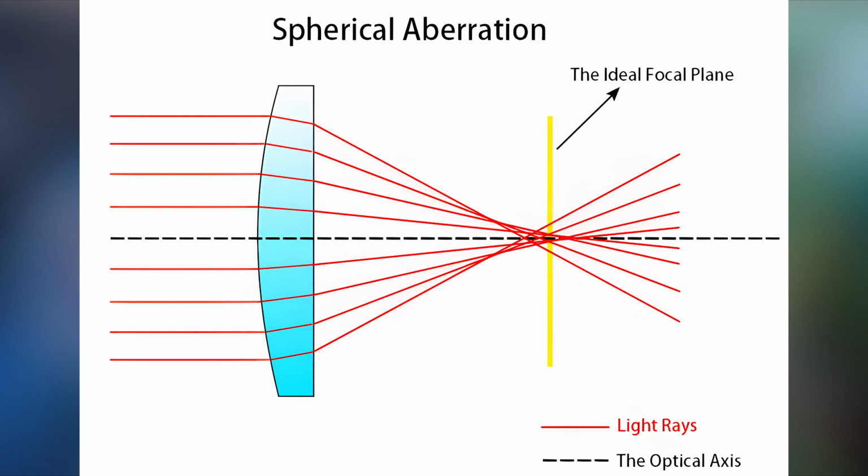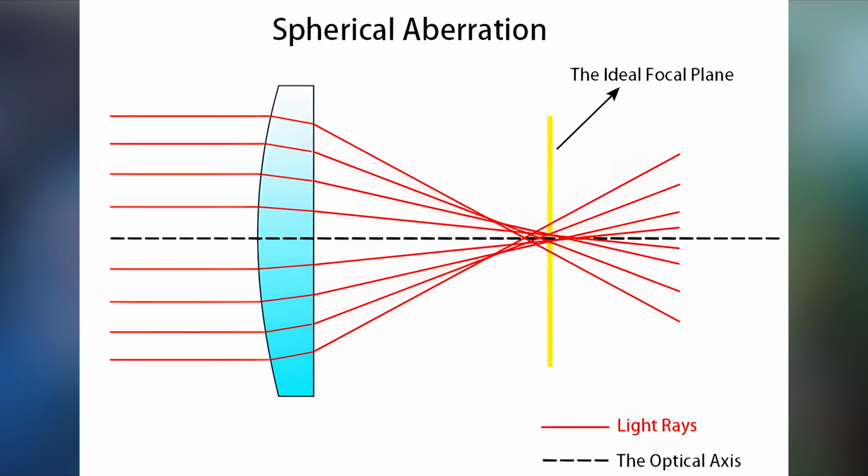Well, what shape do you need? It turns out a parabola does the job perfectly. If you've got a correctly shaped parabola, it'll focus the light onto a single point. And so if you have lenses or mirrors that are sections of a sphere, you'll get spherical aberration, which is some distortion in the image caused by the fact that it is a sphere. That's why really sensitive mirrors or lenses are made as parabolic shapes. But the trouble with that is that they can be harder to make and also potentially more difficult to maintain and support and so on. Another possibility is that you can use a combination of lenses to correct for that.